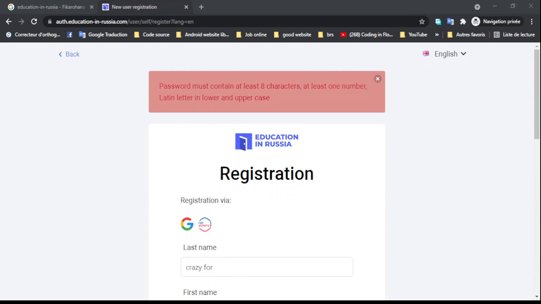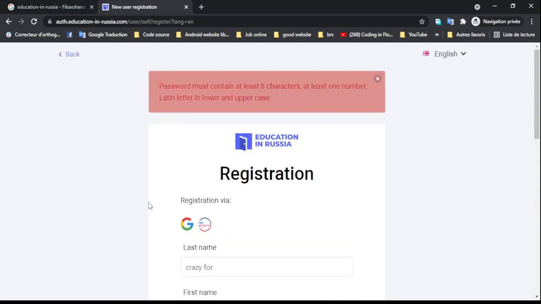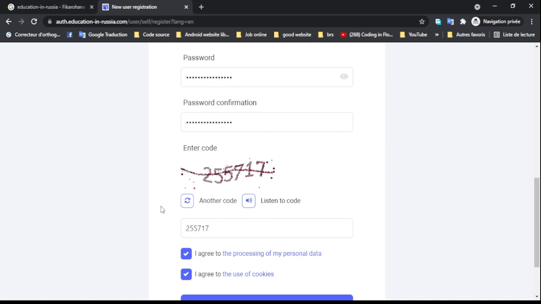So to correct this error, we just use a correct password. Let's change our password. Here I have entered a correct password.